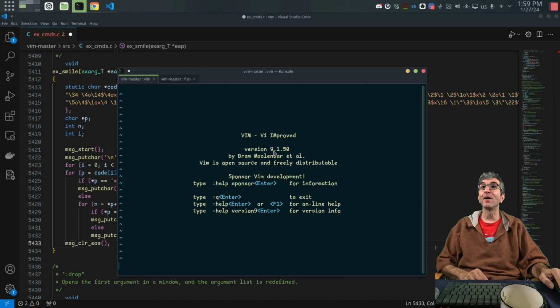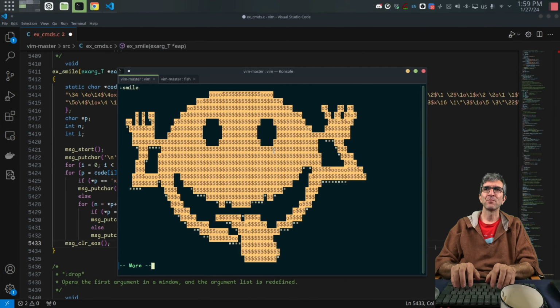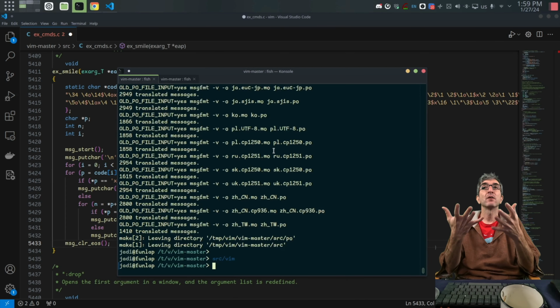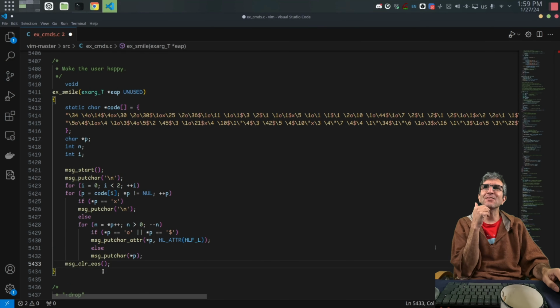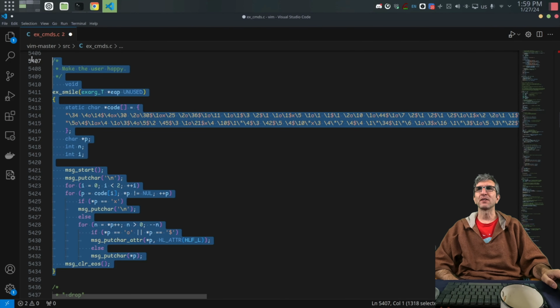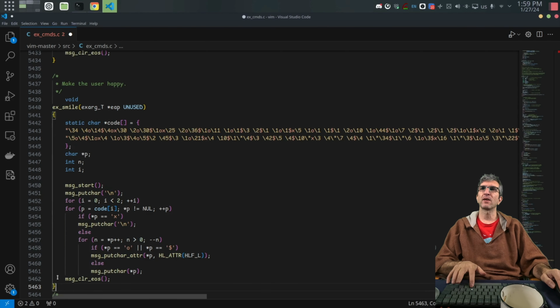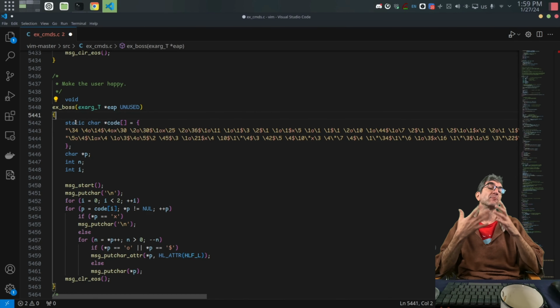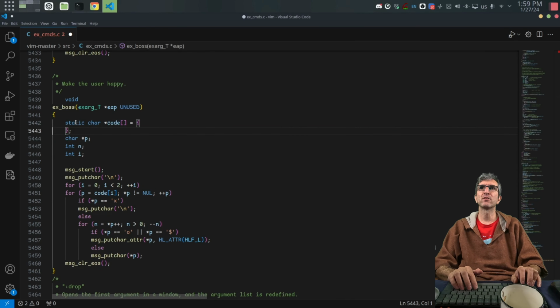The general system Vim was 9.0. And for sure we have the smile. So, if we want to add a new command, that would be a fun experiment and you can do it for yourself. It's very straightforward because I have this function. I can come here and say, okay, I have a new command which is called boss. It will tell who is the boss. I can do maybe like this.